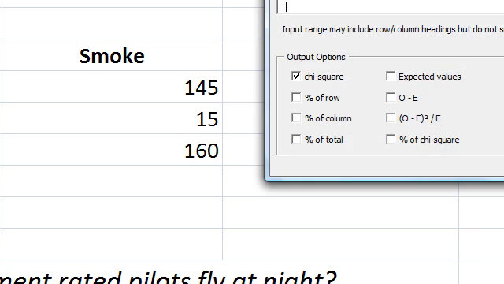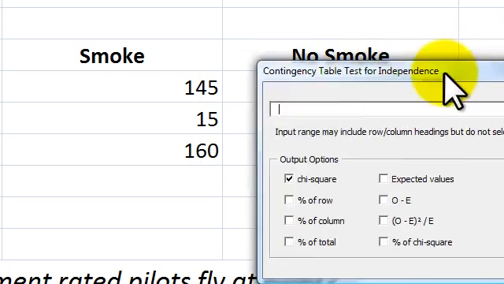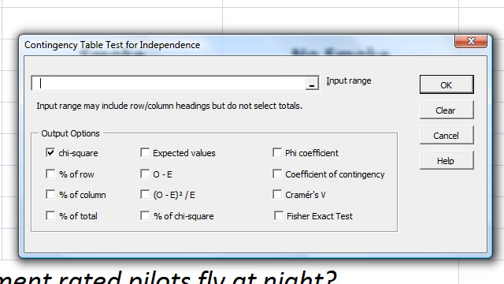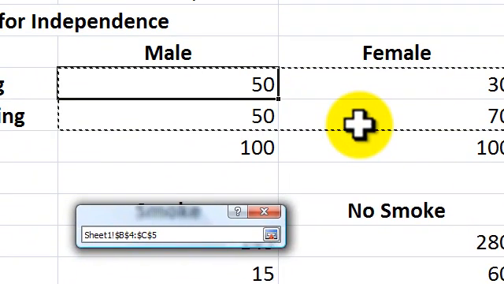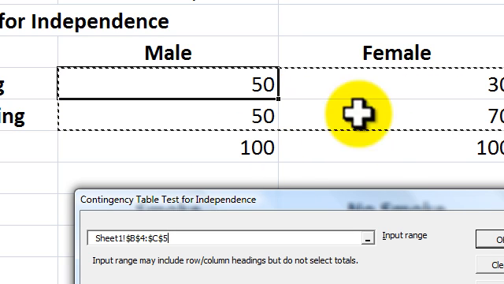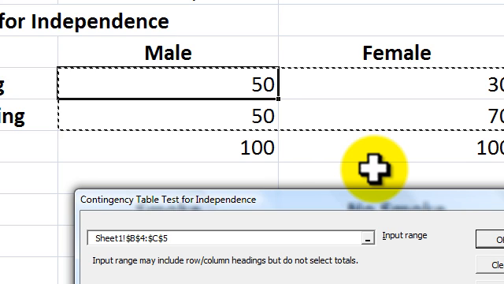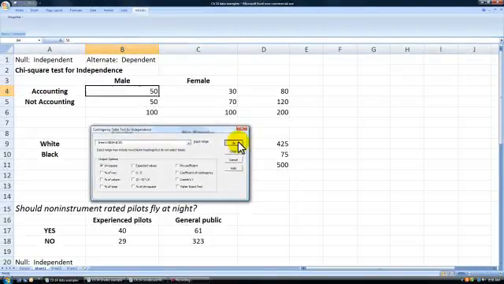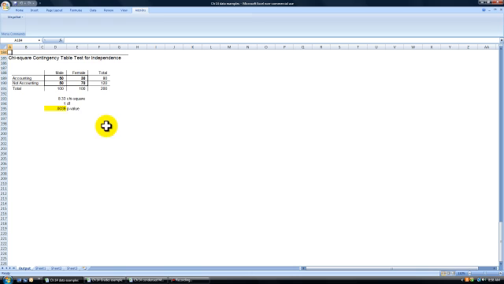If I just click contingency table, it's basically looking for me to select a contingency table. So all I have to do is click on those main values in my contingency table. I don't have to include the totals or the labels, though I could include the labels if I wanted to. Chi-squared is already checked. Click on OK. Basically, chi-squared is like a test statistic. Just like the z-score was a test statistic and the t-value was a test statistic, based on that test statistic we get a p-value. The p-value tells us whether we can reject the null or not.